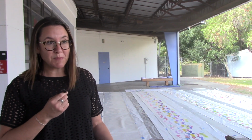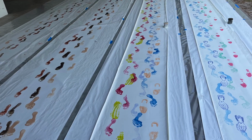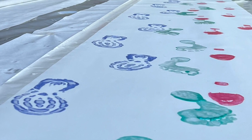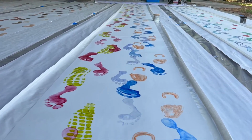So it's all about the pathways in life. Different people walk a different path, and just like in life, we make mistakes and we slip a little, and that's beautiful, and it adds to the beauty of the artwork. Well, he had two pieces. So one of them had a bunch of colored footprints and it was like a party. I feel like the colorful one was to show how people could be so different in their life.